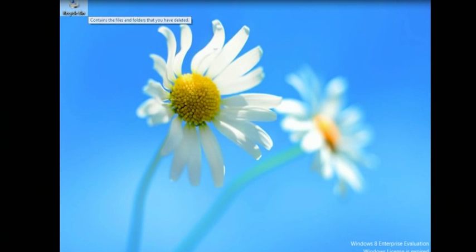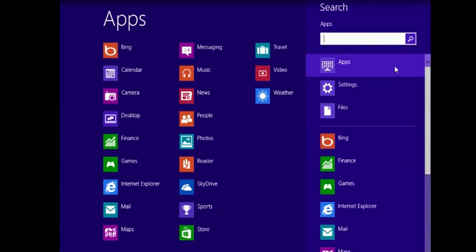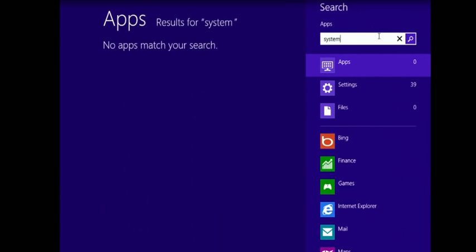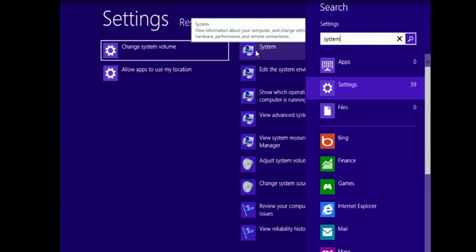Okay, so right now we are at my Windows 8 computer. This is the Windows 8 Enterprise Evaluation Edition computer that I built before, so it's been around a little while now. Just so you can see, right now this computer is not part of the domain. If I go to search, apps, system, then down to settings, what we're looking for is the system configuration page.